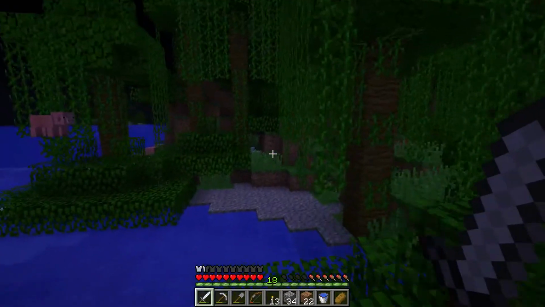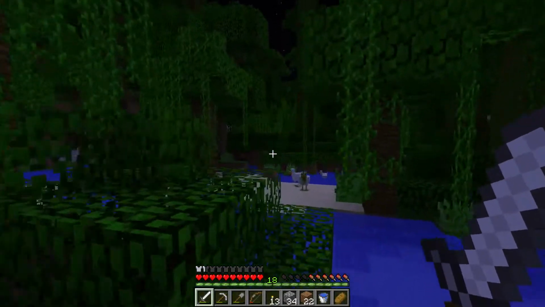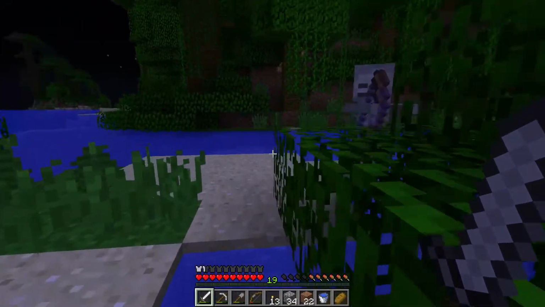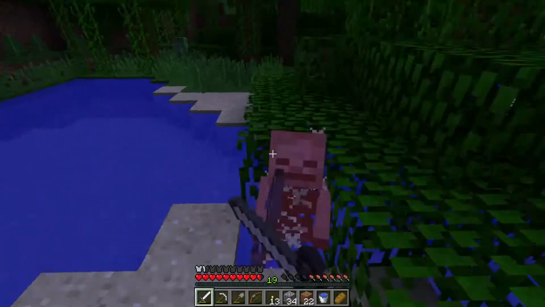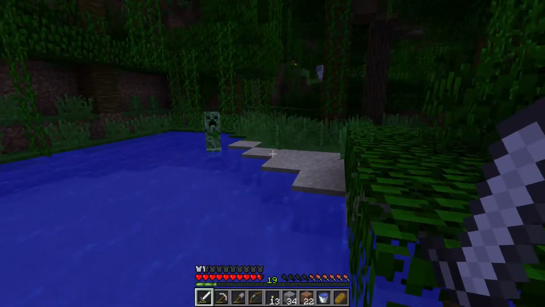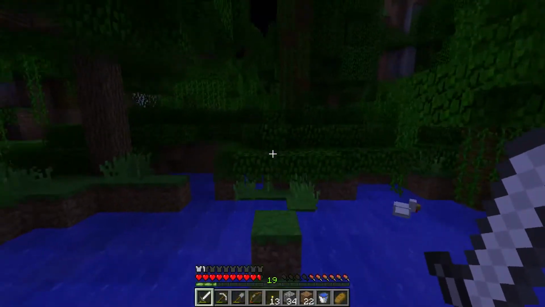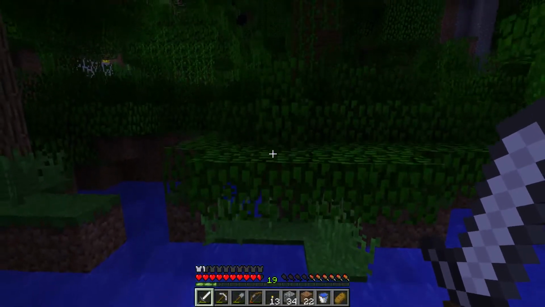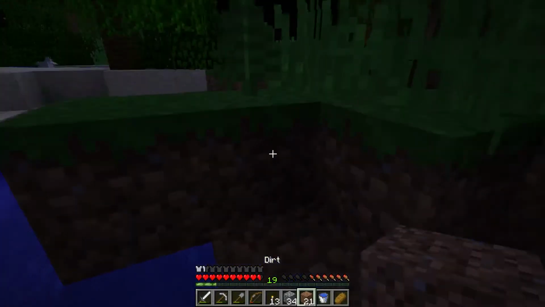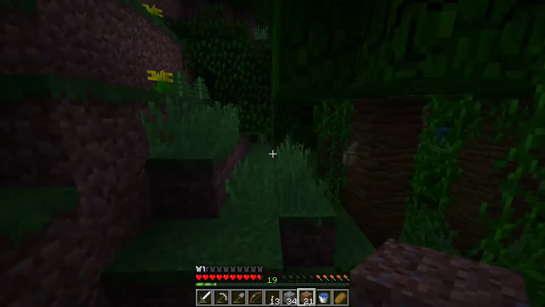All right. Haven't seen any pigs either, have you? No pigs. Give me enchanted bow, enchanted bow, enchanted bow. Nothing. Oh, creepers. Oh, nice jump. Stupid creepers. Oh, there's sheep. I wish I had iron. I could kill them.